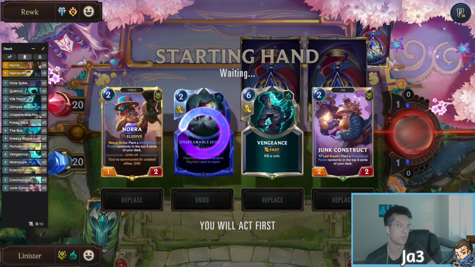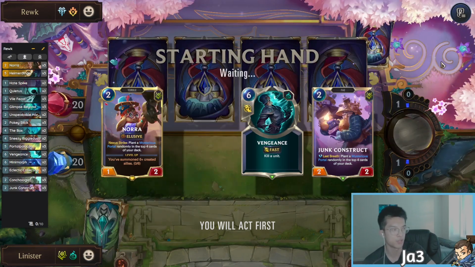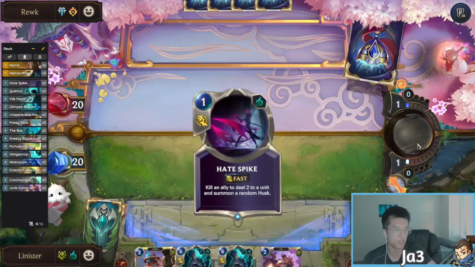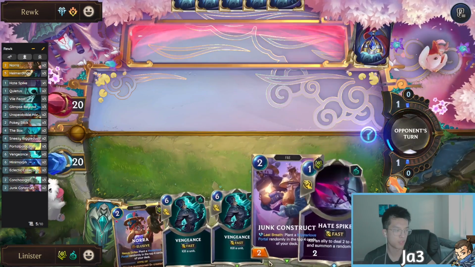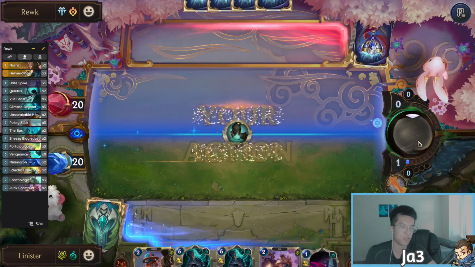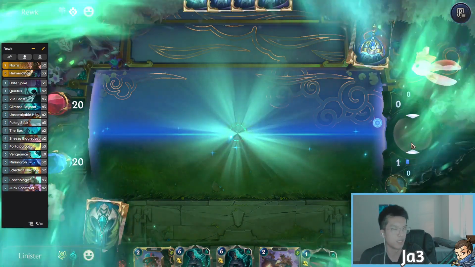We'll keep Vengeance just because things like Vi and Trundle just need to get Vengeance. Double Vengeance as far as things go is actually pretty decent. Alright, we can maybe Hate Spike Norra to get 3 health on it. Classic. Classic turn 1 Timelines, good player.